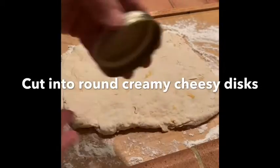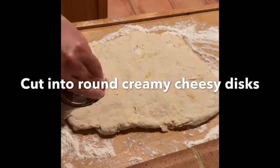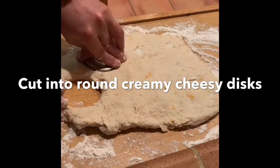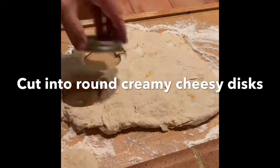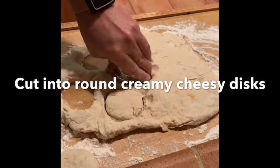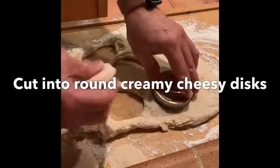Okay, we get near the end of the preparation. Pretty soon we're going to just stick them all in the pan after we cut them out, put them side by side close together. You get a better rise that way, and you will enjoy these biscuits when they come out the oven fresh and hot.